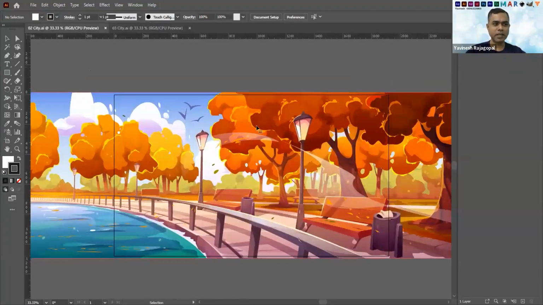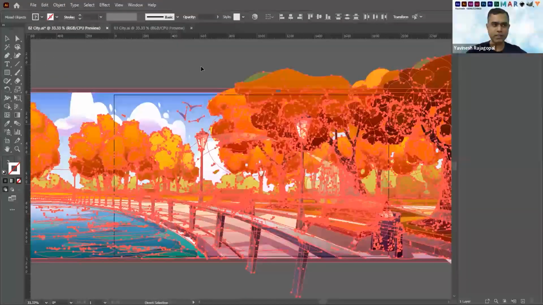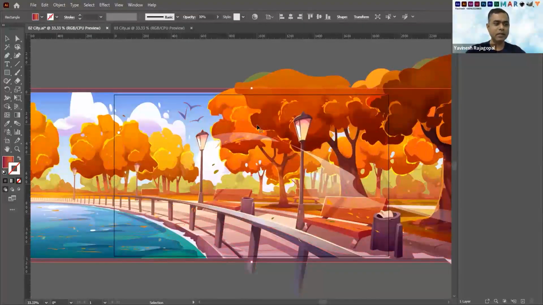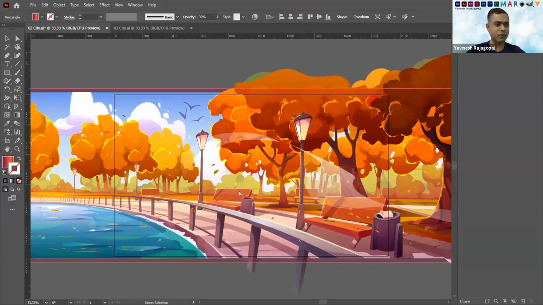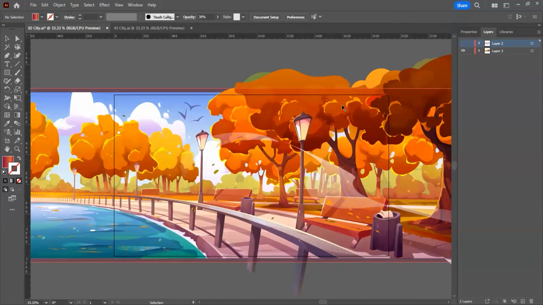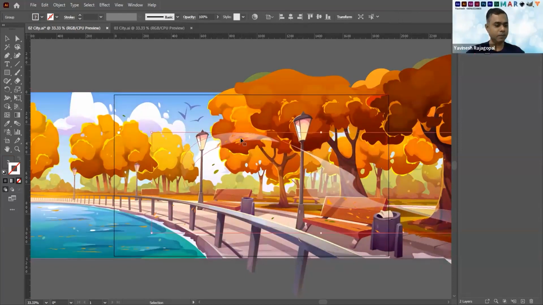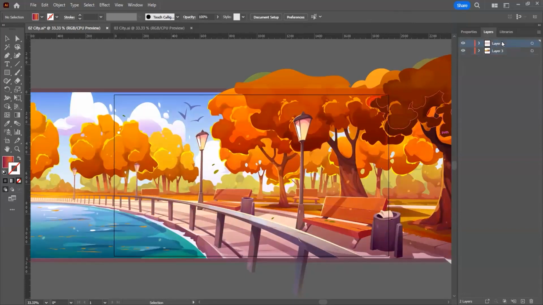All right, so same thing: select the object, release the clipping mask, Control Alt 7. When you try to select, if it selects the separate individual objects, then it's fine. If it is not, then you need to ungroup first, and only then you create a new layer and paste in front. Okay, I'm turning off the visibility and then select some more, cut. Okay, and then new layer, paste in front.